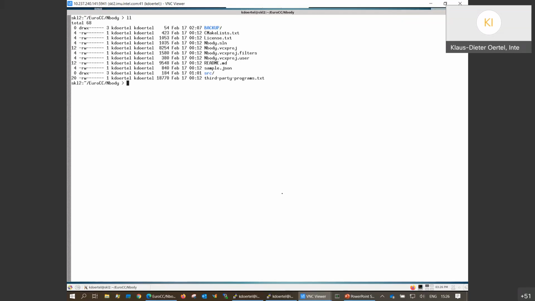For VTune, Heinrich showed you that it's possible to do a remote access with the VTune tool itself. This is not yet implemented for the Advisor, as far as I know. Therefore, the different approach is to download everything to a local machine where you have a GUI. And so I do this.